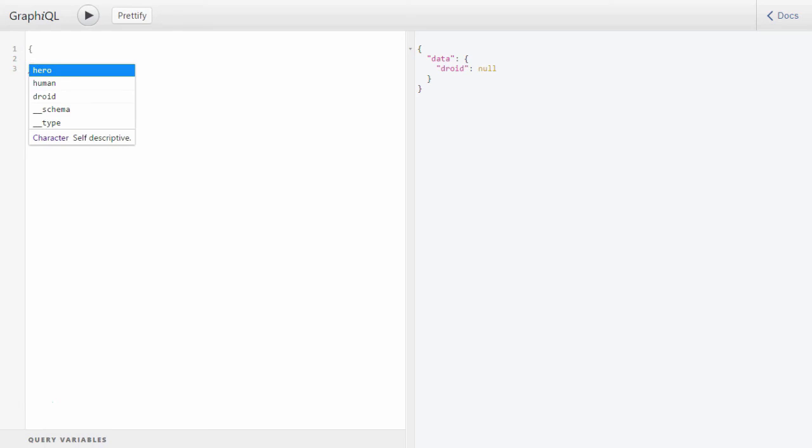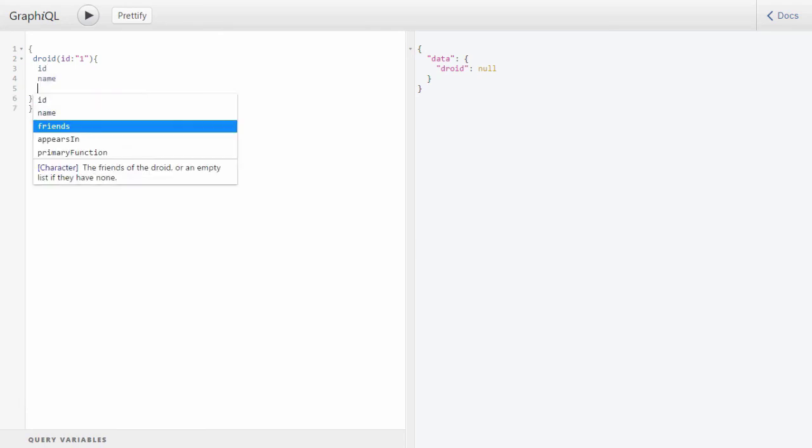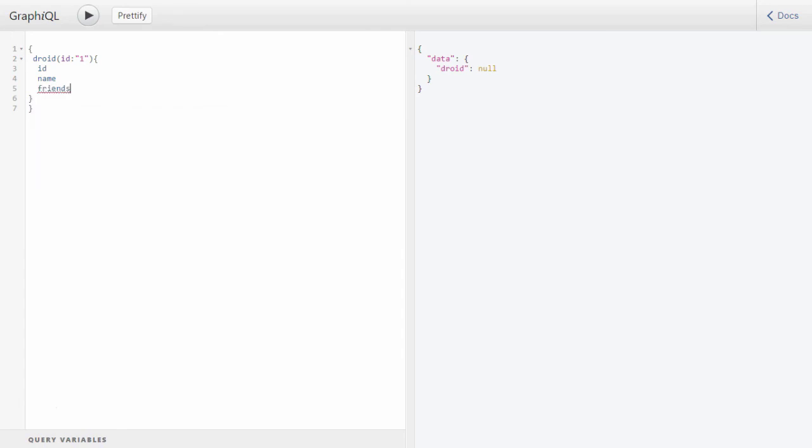Another example belongs to, say for example, droid, and you provide the ID in double quotations, say for example 1, and raise the subfields: ID, name, and friends, and now you hit the play button.